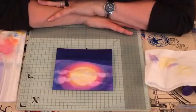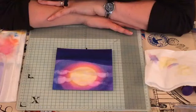Going well? Yeah, we've got a few thumbs up, so I think people are still going. Joan's saying she's not very good at freehand shapes.